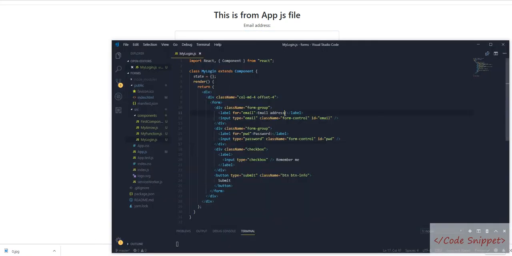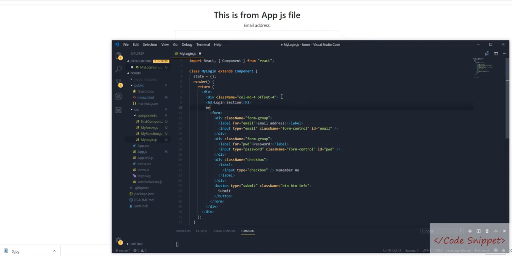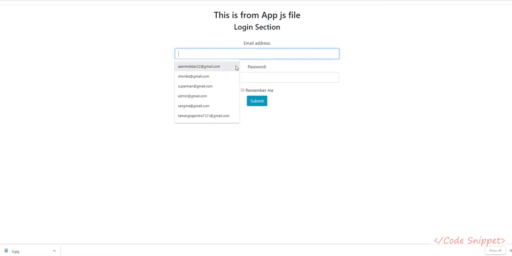Let's add some h3 tag, login section, and a break. Now you can add email and password here and submit it.